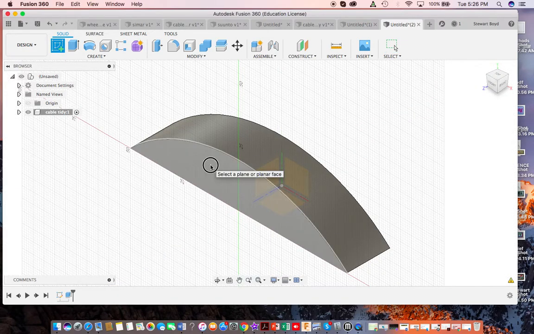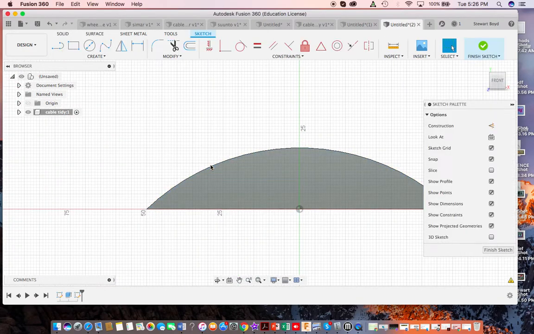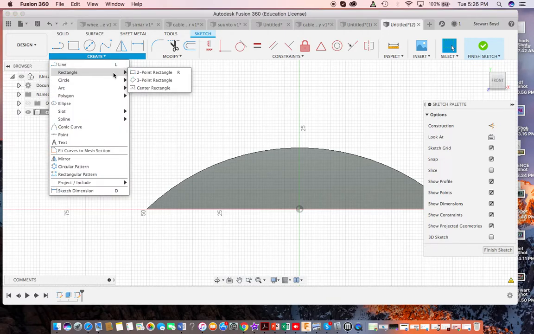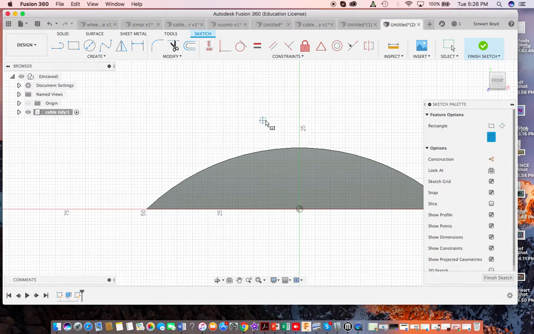Sketch a new one on the front. And what I'm going to do is create a rectangle with a center point. So I'm going to create it above here, and I'm going to drag it, and that top, if I tab, that 4 and tab in between needs to be 3. So I'll tab 3. And then the depth of this bottom piece that I'm dragging down, I'm going to look into proportion, but I'm going to just leave it at that. Okay.